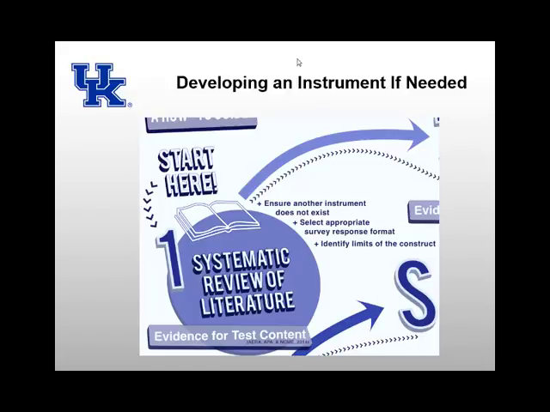Thinking about what kind of survey response format I want to use, and thinking about the limits and then the breadth of the construct as well. So how big is this construct I'm trying to measure? What are the different parts of the construct I'm trying to measure? And what is it not too?